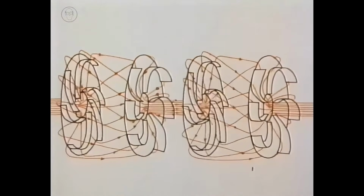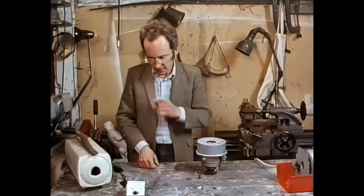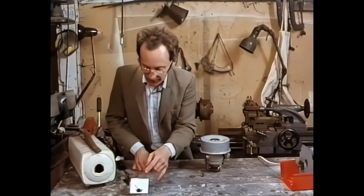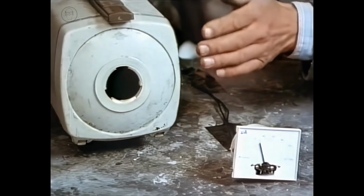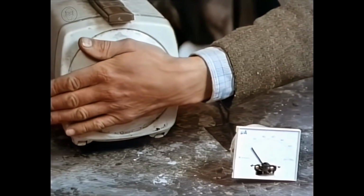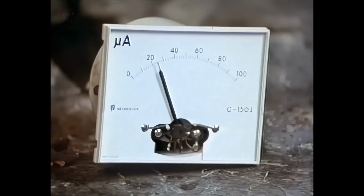Well, one surprising thing about these fans is that they actually need less power to work when the inlet's blocked up. I can show you this with this meter, which shows how much current the motor is using. And if I turn it on, you can actually hear the pitch of the motor rising when I block the inlet up, and that's because it's actually running faster. But of course it's also overheating because there's no air passing through it, so it's not really a very good idea.